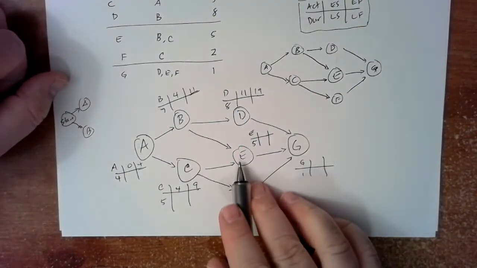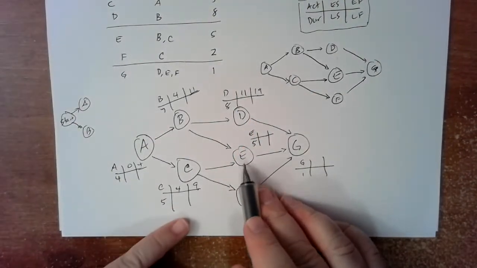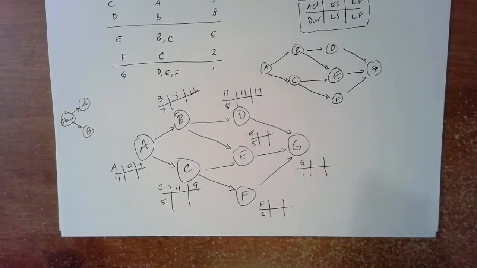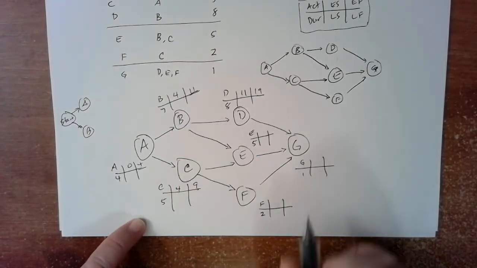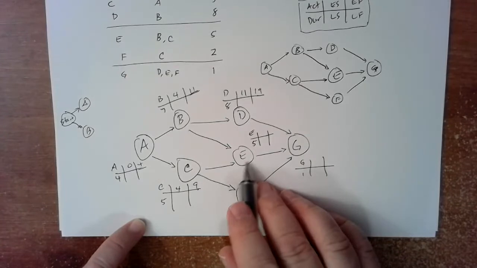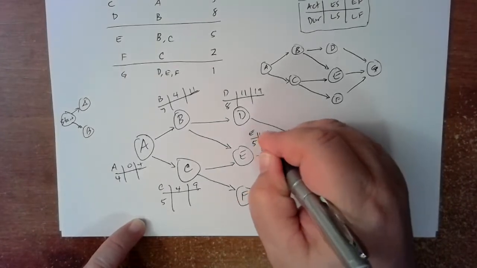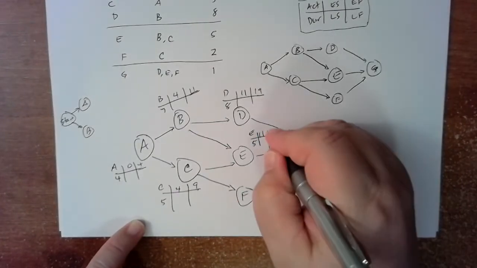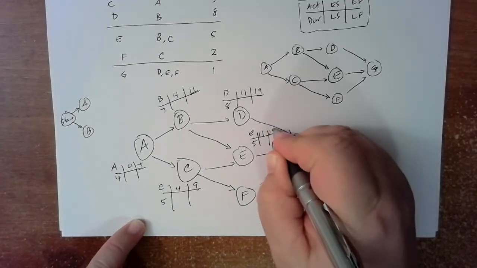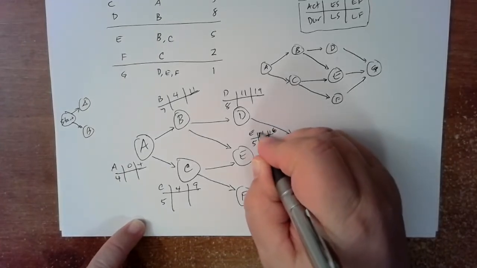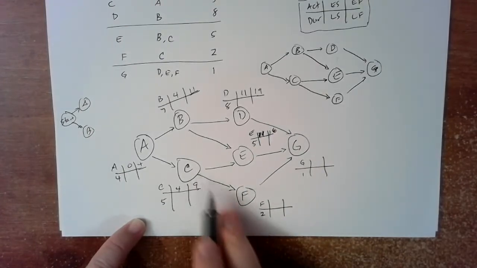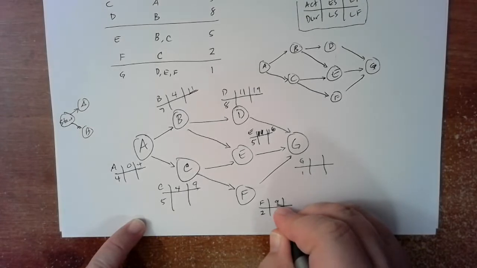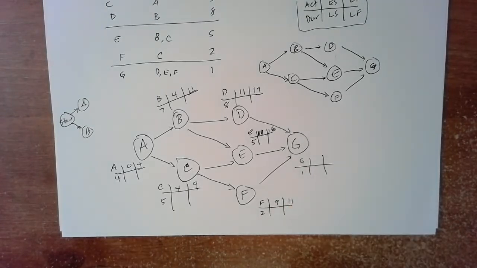Good. Now E. E is a little bit more interesting because it has to wait for both B and C to finish. So therefore, what is its earliest start time? C can finish at 9 units, B at 11. So E must wait until, did you say 11? If you did, then you are correct. So then earliest finish time is 16 then. Oop, my 11 is hard to read. Good. And F has to wait for C, so it has to wait for 9 units. 9 and 2 is 11. Very good.